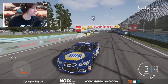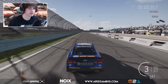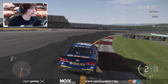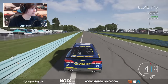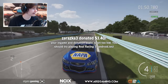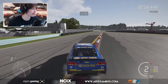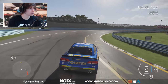Yo, why does it have a pit symbol up there? Do you have to pit? Is the voice man gonna become like, pit, pit, pit? Also, isn't my crew man supposed to give me tips? I can say for certain, though, difficulty does need to be increased. Because although I can't NASCAR, I can track. They're actually really nice to drive. They don't slide out, unless you try to make them slide out.